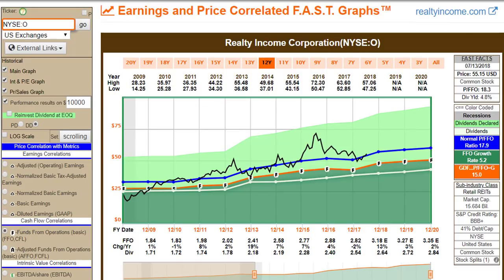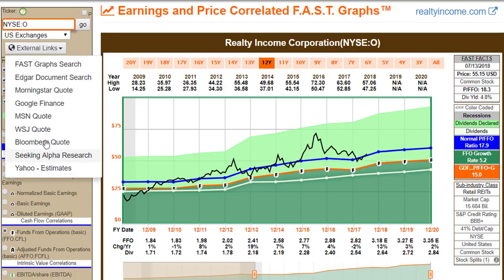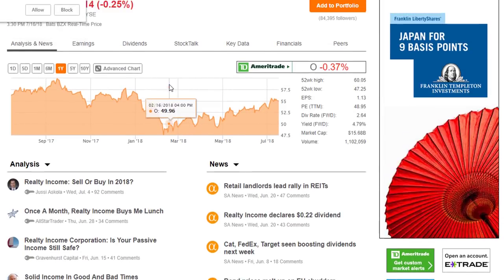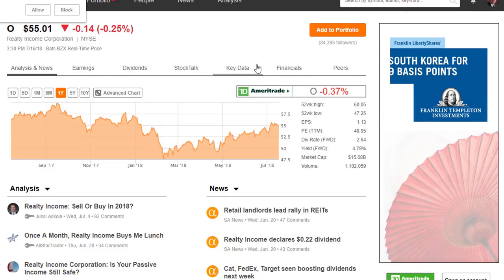Now, I had a comment in one of my recent videos where they talked about how the graphs don't take into consideration what's going on in the market or what's going on in the stock. So I want to make something clear. I would never suggest buying or selling based solely on these graphs. The idea behind FAST Graphs is to research stocks deeper and faster. So we do provide links into several other quoting services where you can learn more, including a service like Seeking Alpha, where you can click on and read articles or news items or see their financial reports, etc.